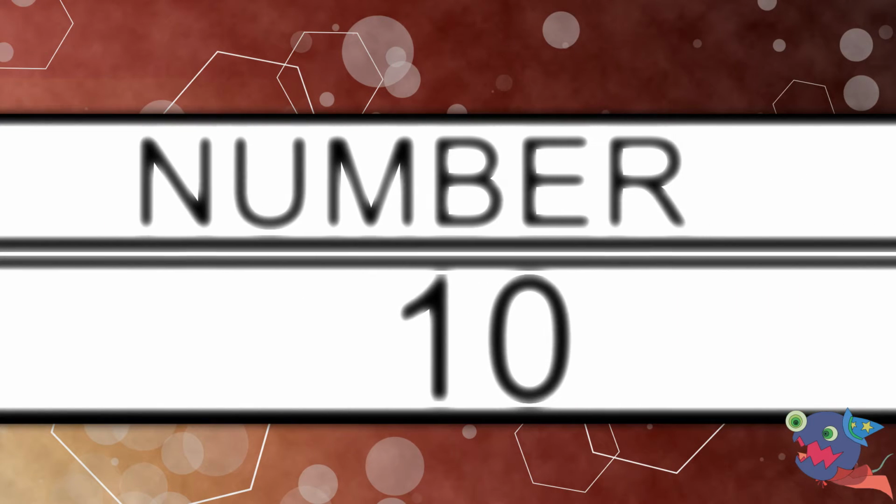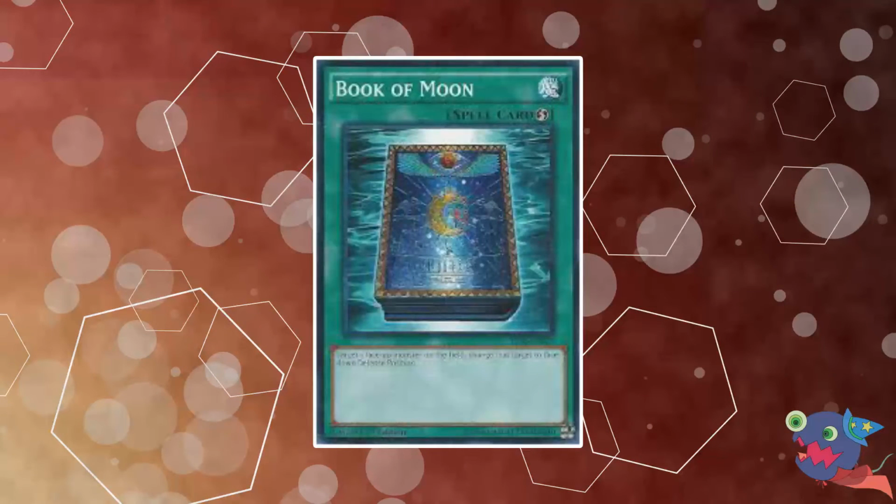with the number 10, Book of Moon. Book of Moon is one of the most flexible cards in the entire game, and it lets you do so much stuff. In fact, Book of Moon is such a nostalgic card that if you flip a monster face down, sometimes people even say to book something.